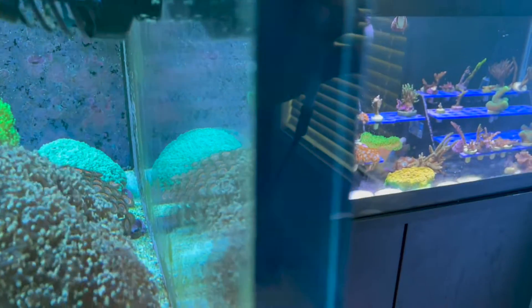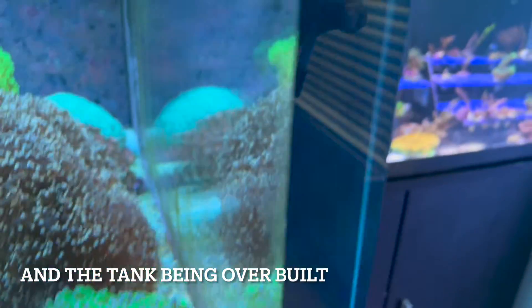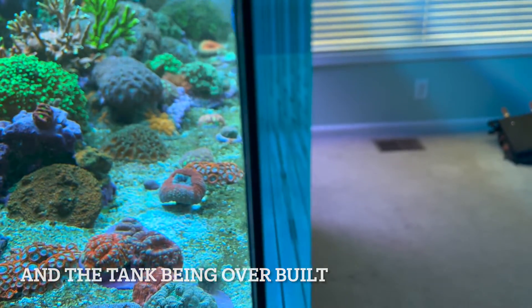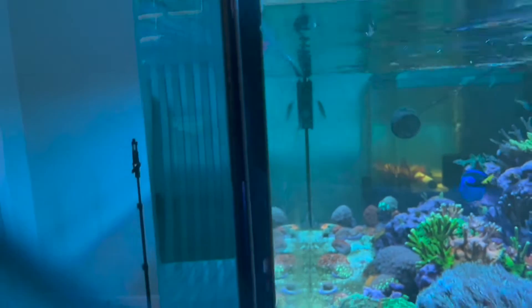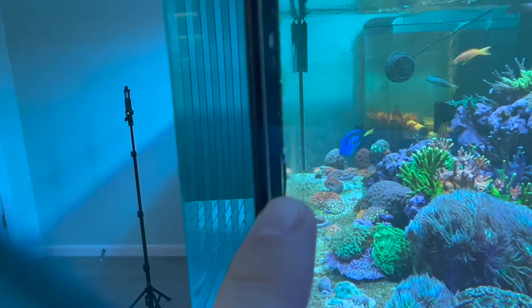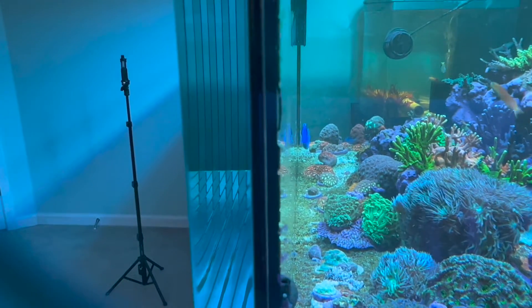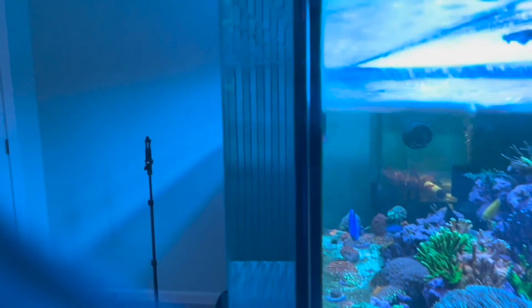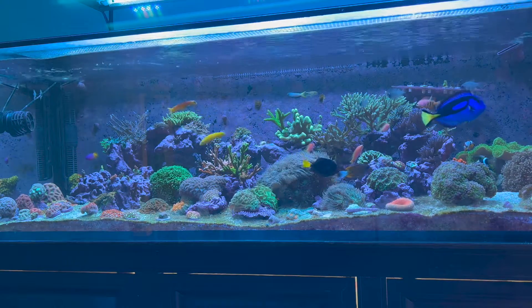Another thing I love about the tank is the seams. I don't know if you can tell from this angle, but the seams are really thick, and I enjoy them simply because I'm not worried about them ever breaking. I have kind of hit them a couple times and they aren't the greatest, but they are very thick and it really makes me feel good knowing this tank is definitely overbuilt. The seams fall under the overall build quality of the tank.